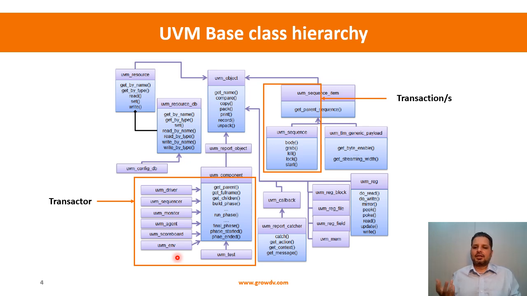For example, there may not be any activity left to do in the run phase in the environment, because once the environment has built and constructed everything, we have already seen the run phase automatically gets launched for the rest of the components. In our FIFO test bench, for example, the environment was launching the run tasks of all the components, but in UVM, the core itself takes care of launching the run phase in parallel, right? And then the individual components will do their job. So what does the environment do? It does nothing in the run phase, so it doesn't really need to populate the run phase, for example, right?